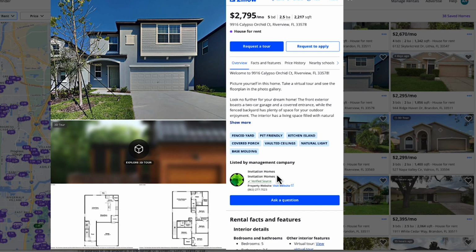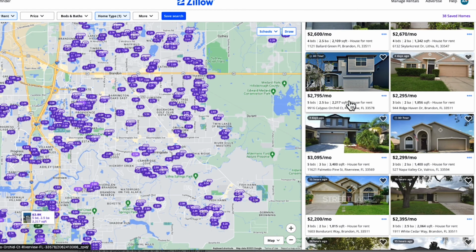So I kind of wanted just to piggyback on what their strategy was, since they probably know best in this area. So from what I could see as I was clicking through the properties, looking to see who owned it, looking to see which ones were property managers, I noticed that a lot of them have the price knocked down by $5 so that you remain in the tenant search. So if a tenant is searching for properties that are no more than $2,400, for example, if you see this one on the bottom right, it would meet that criteria even though it's only $5 less.